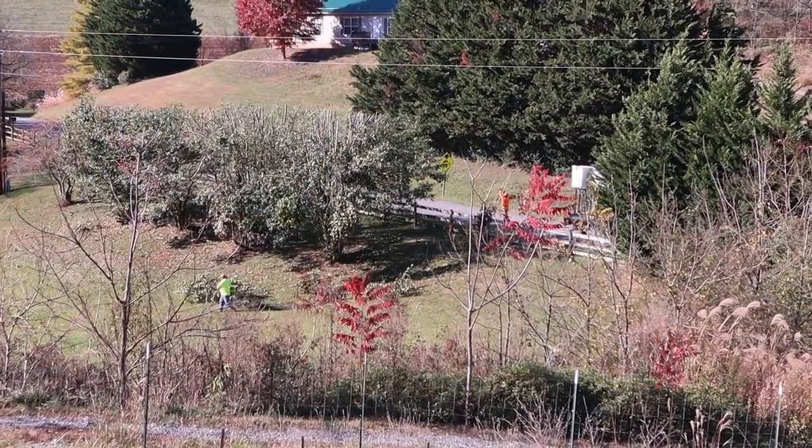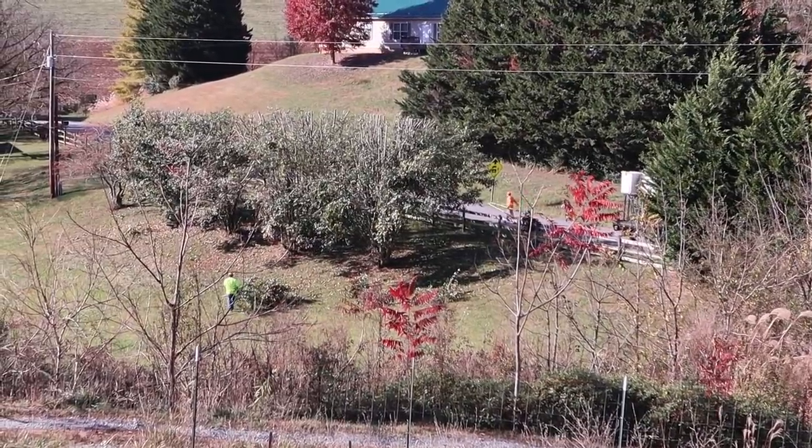It's the next day and we have got the world's loudest chipper down there at the road. We'll shoot a little b-roll there if you can see it. Apparently they're trimming for power lines.